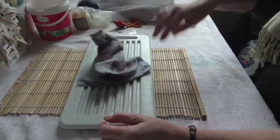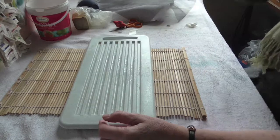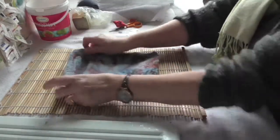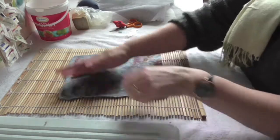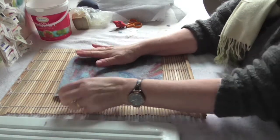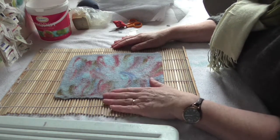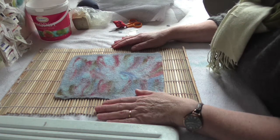I'll use the board, it might be a bit like the sink. I often do this. I expect I'm spraying water on the camera lens now. I have to be careful about that. I feel it. And there you have a nice bit of felt. You would have to rinse it, of course, now, because you need to get the soap out, and then dry it. Now, whatever you do, don't put it in a tumble dryer because that will shrink it further and it'll become like cardboard. So unless you can put it in for sort of 30 seconds at a time and keep taking it out, it's not a good way to dry it.